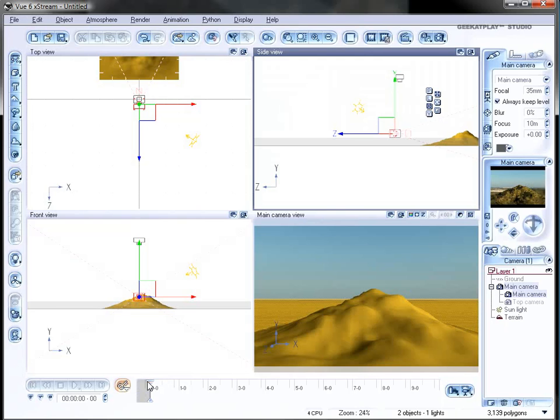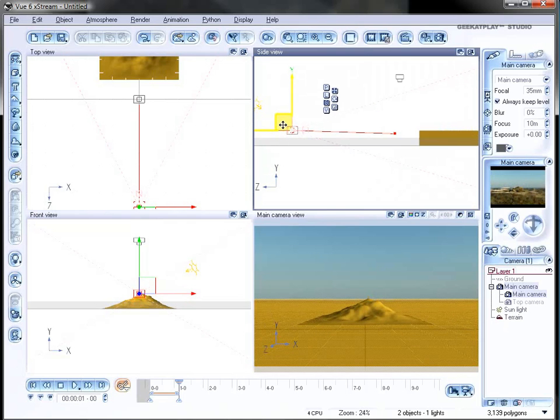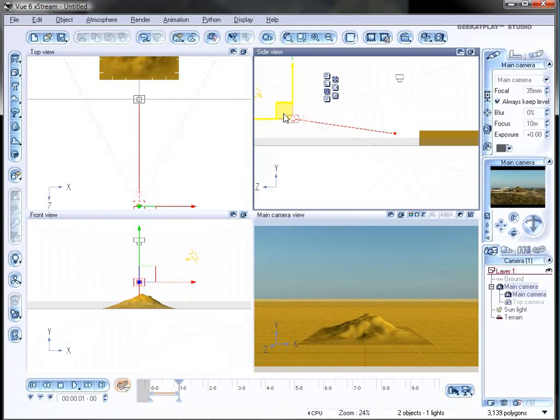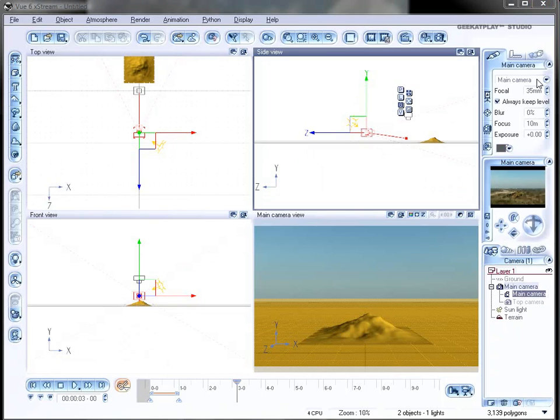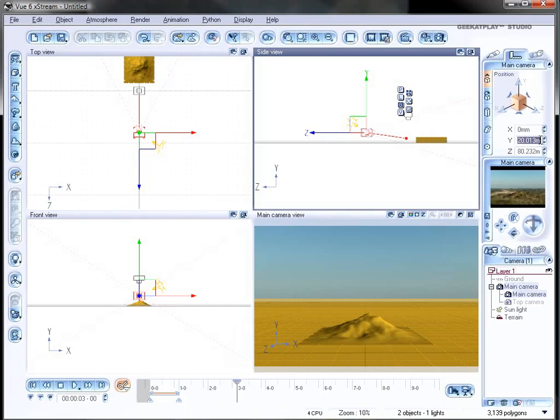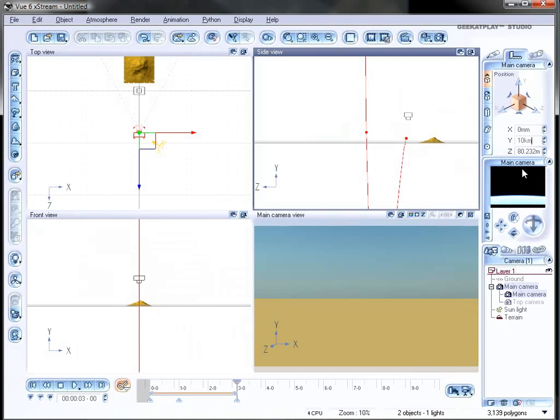We'll maybe move to 1 second. Now timeline, maybe right here. Okay, 1 second. We'll move the camera far away, just slightly. Okay, and next we'll move maybe 2 more seconds. And one thing I want to do, I want to select the camera, go to the distance right here, and type 10 kilometers, so it will take our camera out in space.